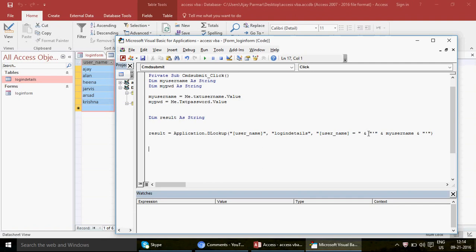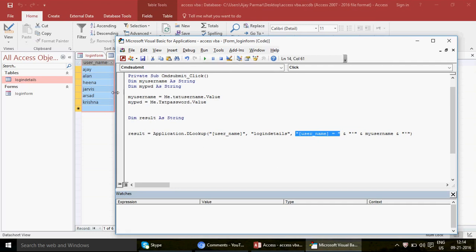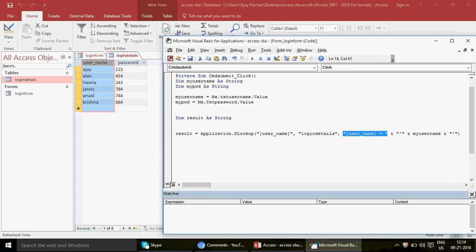That is exactly what we are doing. Now this entire line, if you are seeing this line, is going to be considered as a string, because here we don't need anything. Here we are not using any variable, right? It is simple. It is basically the header of the table called login details. So we are saying, now look at this function: DLookup username login details, where username is going to be equal to this variable, whatever the value you will have.